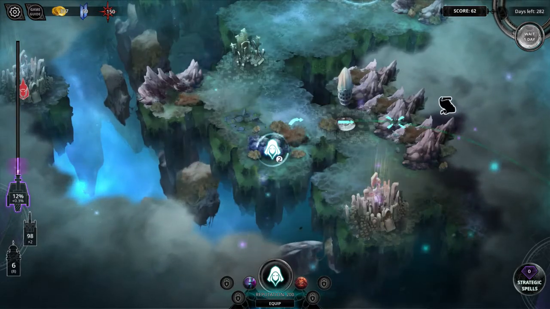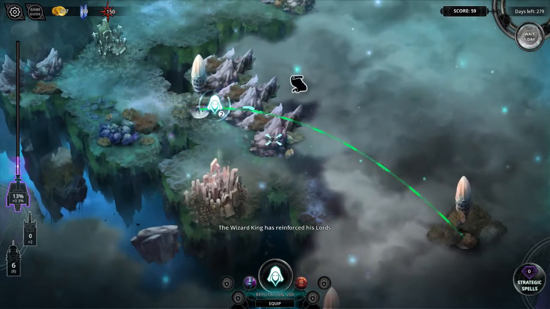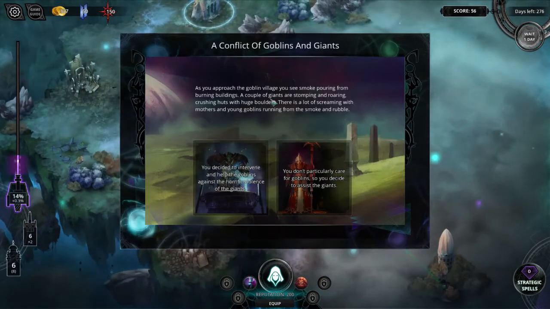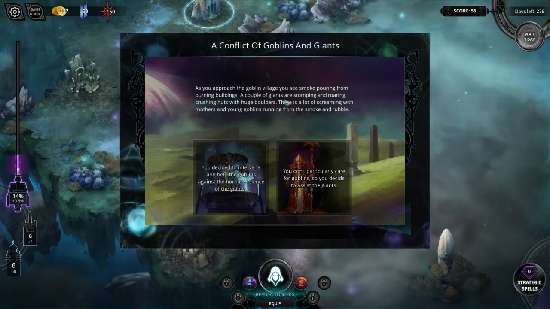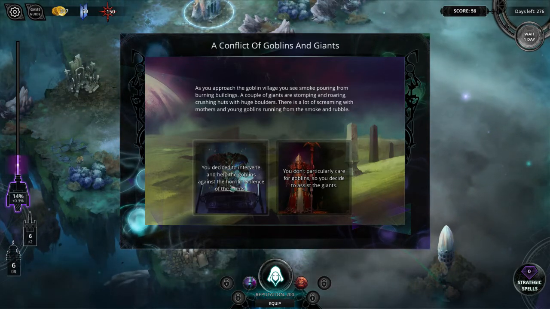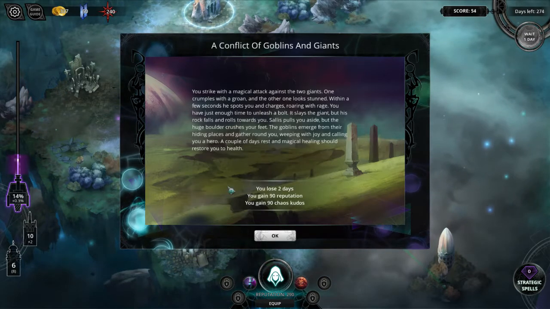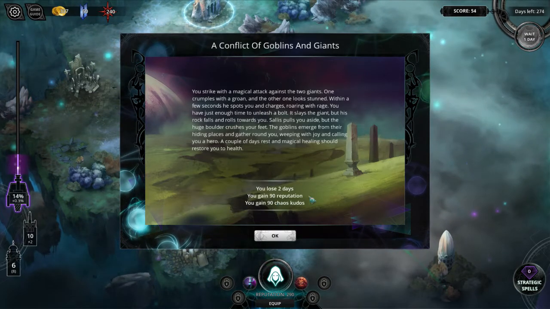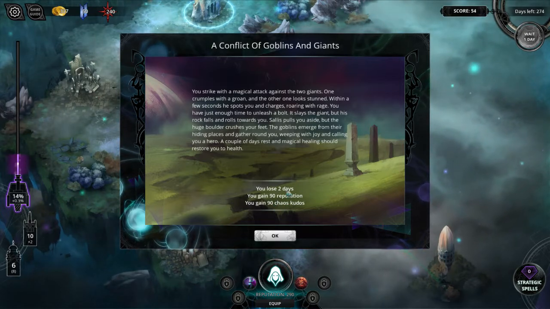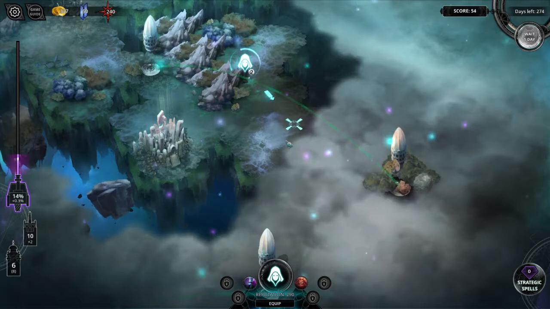Okay, so that gets us some gold. Here I can help the poor defenseless goblins, or I can help the giants. The giants might net me a giant ally, but that's just not the way I roll. I have to help these poor guys who are being attacked. So I've got some reputation and some chaos kudos, which I can use to recruit things, and it's cost me a little bit of time. So I'm happy with the outcome there.